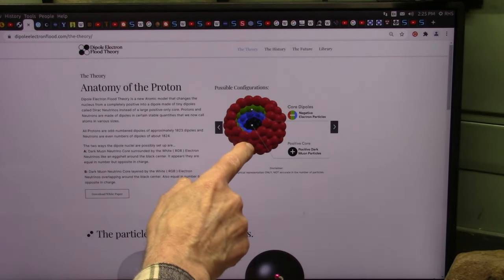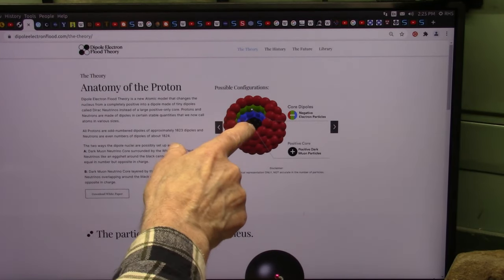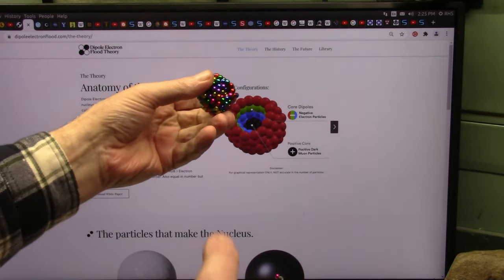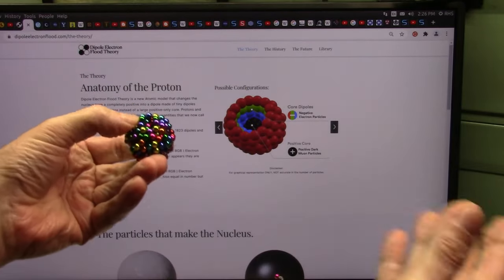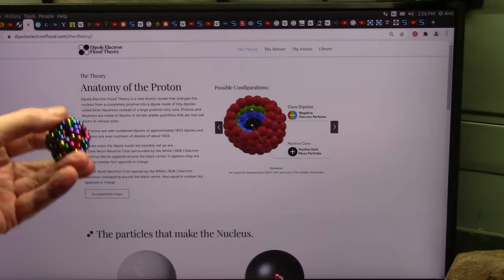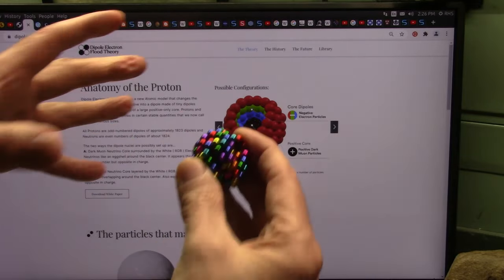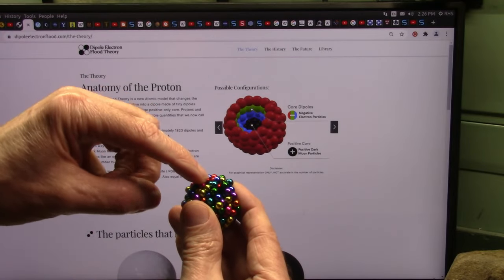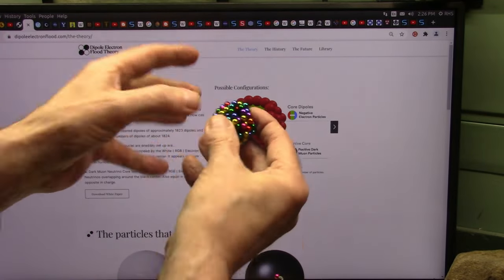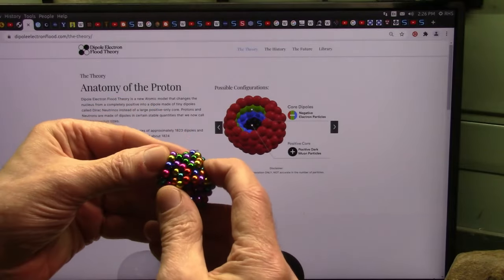All of those are electrons surrounding the same number, but they're in the core, and that's the dark matter. So we have never seen into the core of a proton. You never saw that in the core, so you never saw the dark matter. That's why they can't find it. It's in amongst the things that we see that bounce back at us, which are the white particles. Those are the only ones that bounce back, and every one of them you can think of as being white.